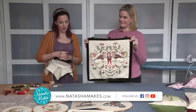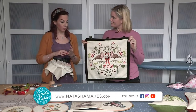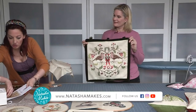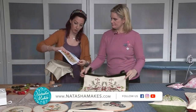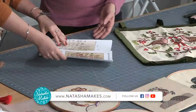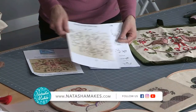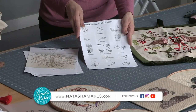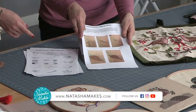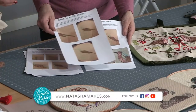So in the kit, they get full instructions. So colour plan, stitch diagrams. They get step-by-step photos. I've got one here, so you can see the instructions. These were printed this morning off my computer, but let's pop them down there. They get all the instructions, and then if you flip to the step by steps, the stitch diagram is very straightforward to follow, plus step by step, so you see how each section builds up, and you just follow the order. You get nice clear photos, nice big size.